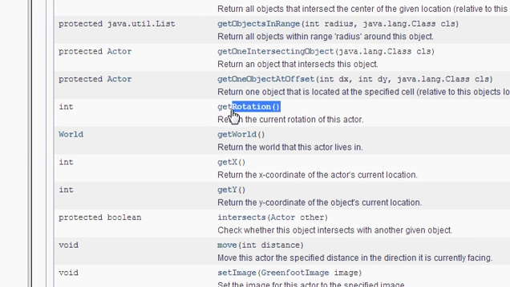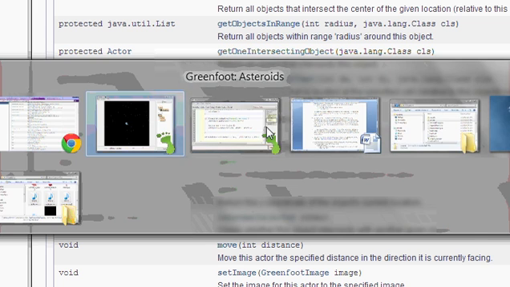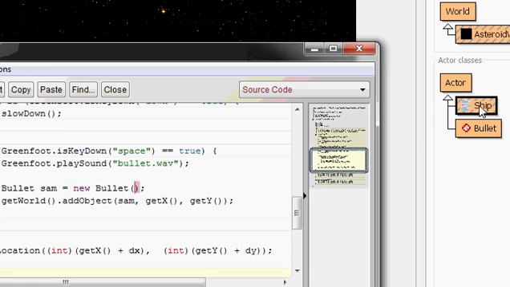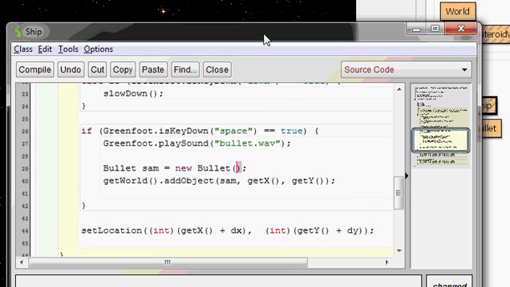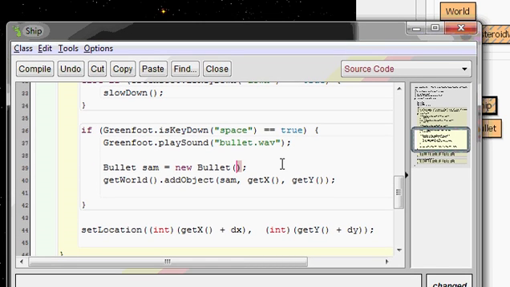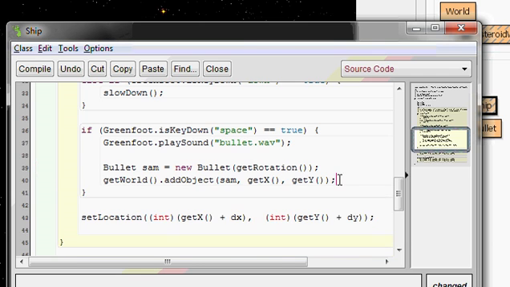If we call get rotation, that will return our current angle, and then the bullet can use that. All right, so back to ship. When we say new bullet, let's also do get rotation, and this will give the bullet the current angle of the ship. And then from there, it's good.